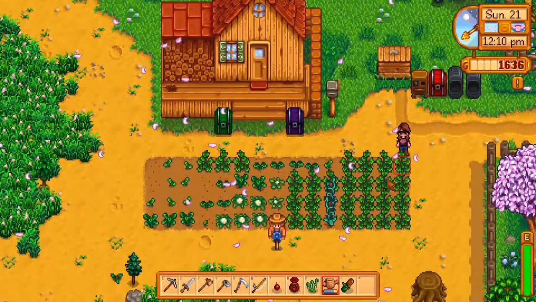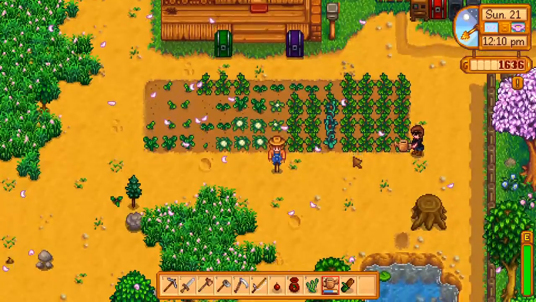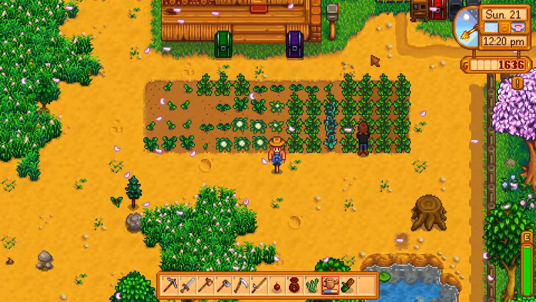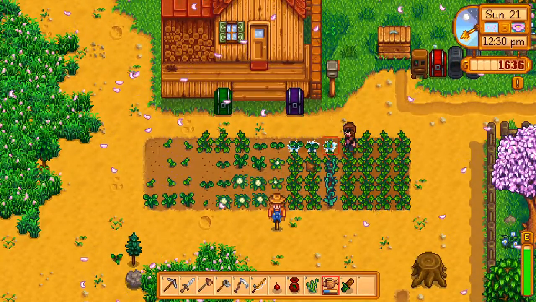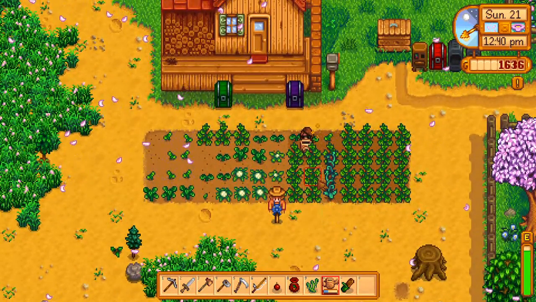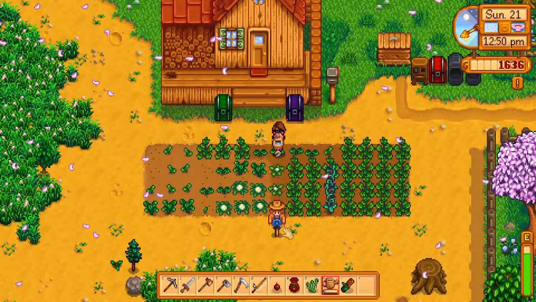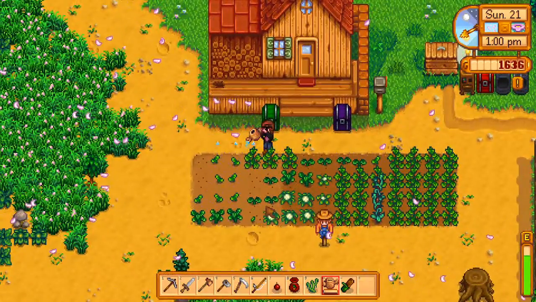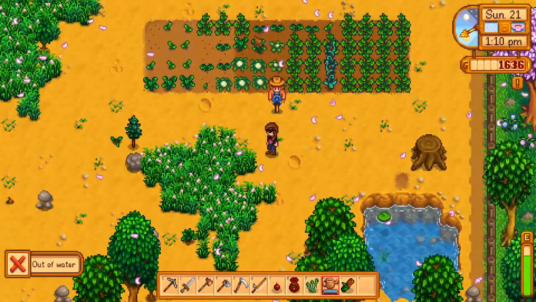Alright, so if you have a watering can that's greater than the one you were given, if you hold down the button, you do more than one tile. Copper watering cans do 3 tiles if you just hold down the button. If you just click it, it'll water the single tile like you were originally intending. We also forgot to buy the seeds from Pierre again, so let's water all this. Alright. But this cuts down the amount of time you're spending watering.